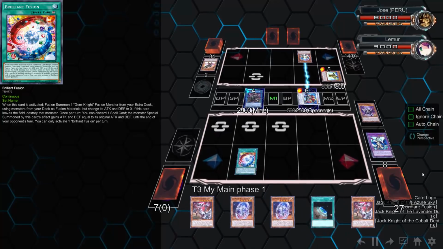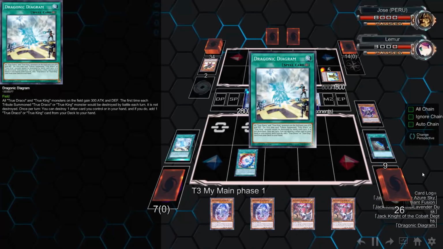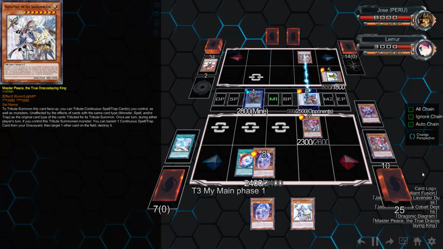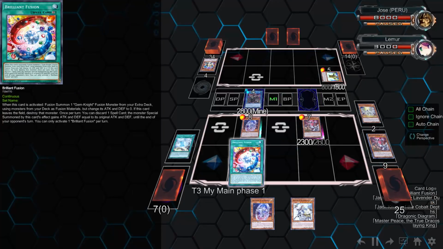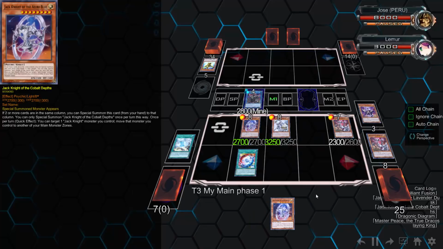Goes into Skull Deep once again. It gets a bunch of searches. Now I believe he's trying to dig for his Masterpiece. Diagram will obviously get him that. Surprised he didn't blow up the Brilliant Fusion to search. I thought that was kind of interesting, but I think he wanted the card in the column so that he can summon his copy of Azure Blue. That's what makes sense to me. And once again, he summons Masterpiece from his hand off of Skull Deep's effect.